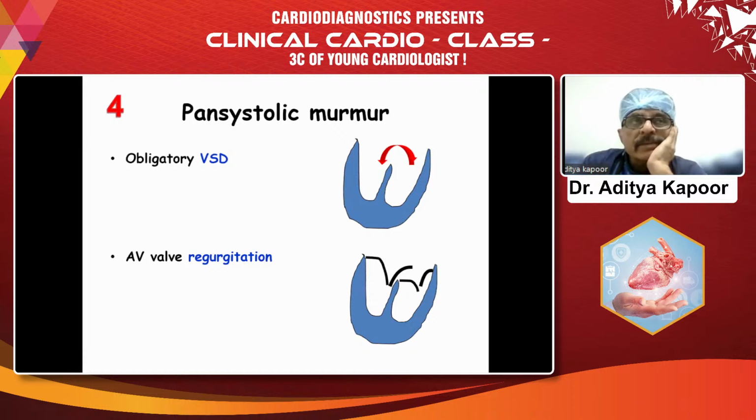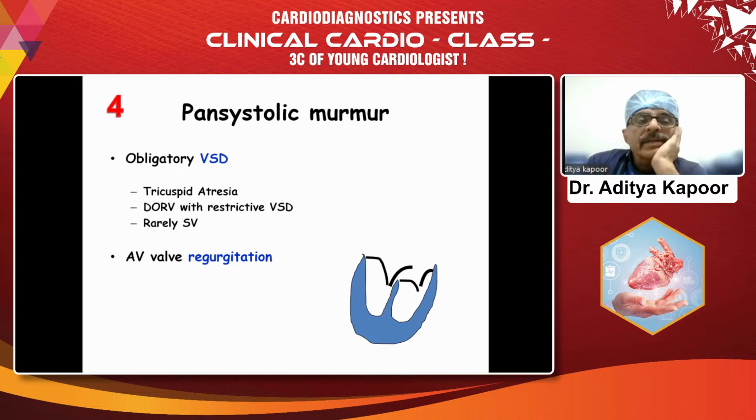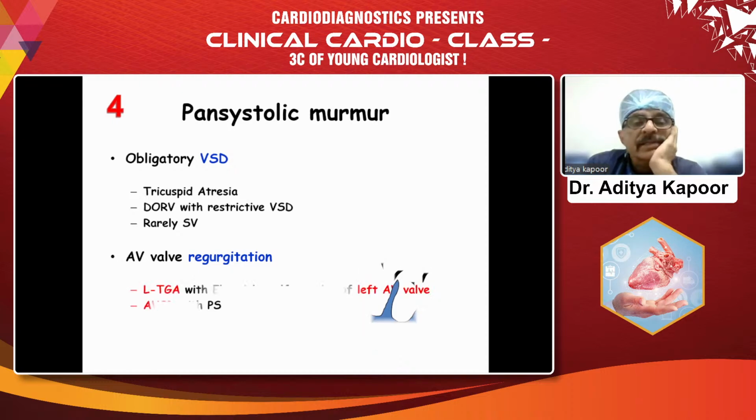Audible murmur, murmur out of proportion to intensity of cyanosis. So either the murmur is coming from the VSD in a TOF situation, which will happen in either tricuspid atresia, single ventricle through the bulboventricular foramen, and rarely DORV with restrictive VSD. So these are the cases where you might have prominent murmur in a tetralogy situation, or the murmur is coming from AV valve regurgitation. So VSD PS physiology mein the only two situations you will have AV valve regurgitation is L transposition with Ebstein malformation of the left AV valve or AVSD with PS. So these are the conditions you should remember.